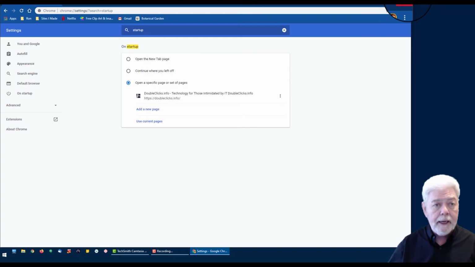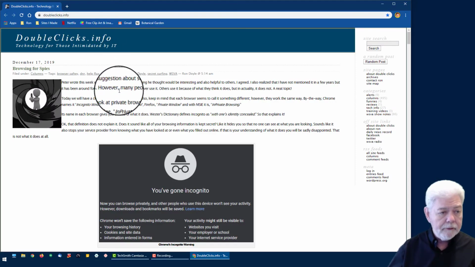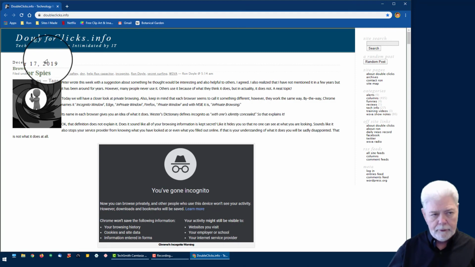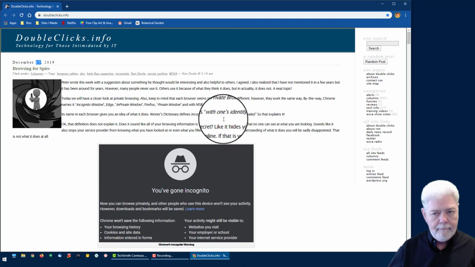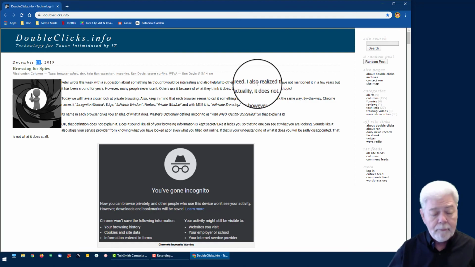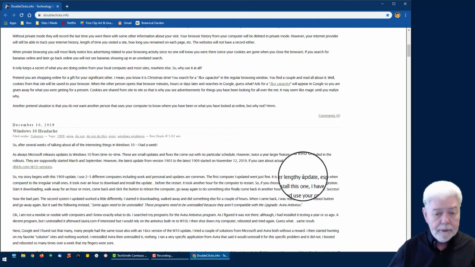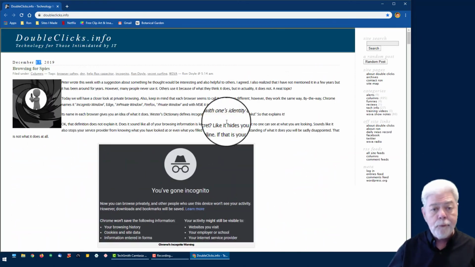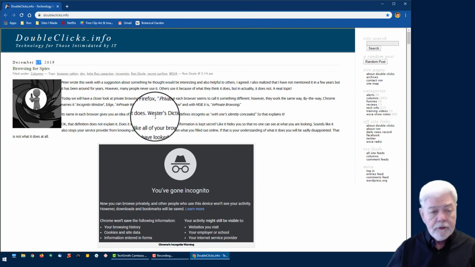So now when I close it down and reopen it, look where I'm at. DoubleClicks. The last article I updated December 17th, and here it is February. I have a little work to do to catch up here. I'm sorry. I'm just really busy. So read them in the paper for a while. I'll have to work on a couple of these today if I have time. So there you go. I don't know where my time's going.